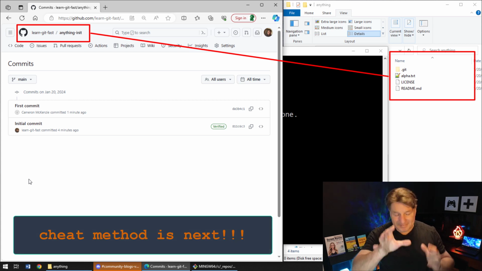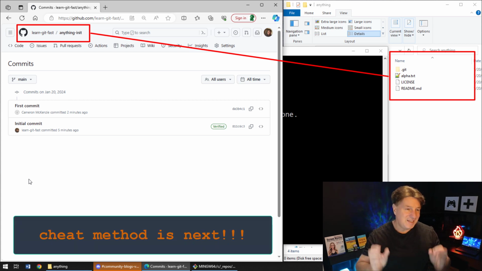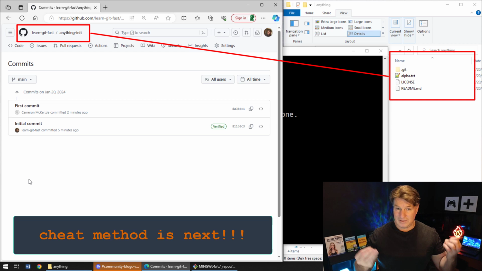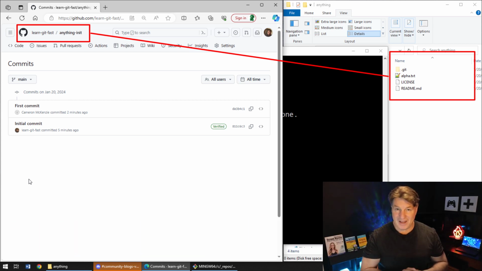Now, the payoff pitch is coming. The last thing I'm going to do is show you how to do this so easily with a git commit. Maybe I should have opened with this. Maybe I buried the lead. I don't know. But if you want to see the Mackenzie cheat method for getting a local repository connected to a remote repository when there's already existing git commit histories in both, we'll stick around because that's what I'm going to show you next.